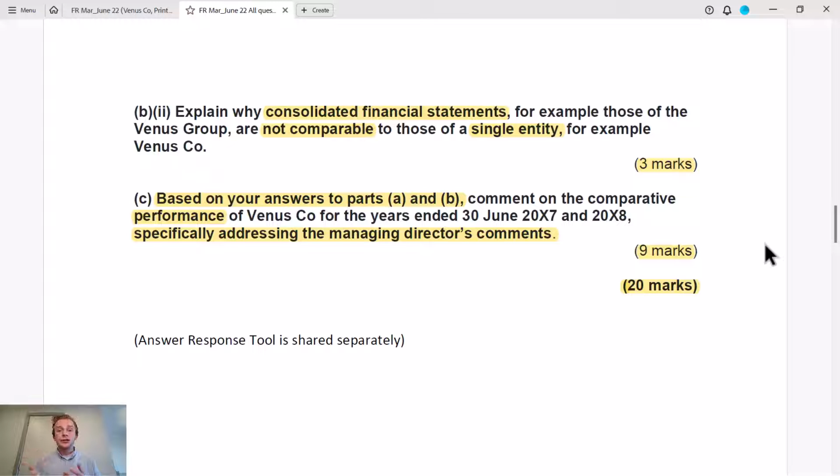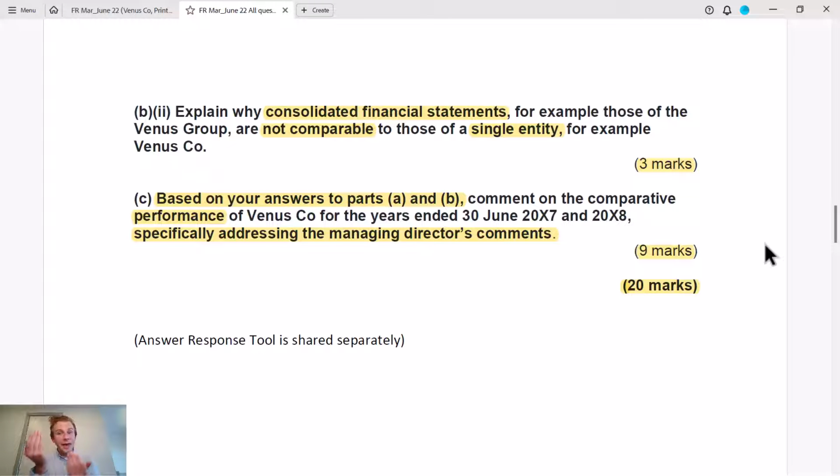And the points that you should be making are, number 1, relating into your financial reporting knowledge. So when you consolidate, any intragroup transactions between a parent and a subsidiary disappear upon consolidation, whereas those transactions are actually in the individual financial statements. So again, it's demonstrating your financial reporting knowledge and maybe those technical articles that you've been reading as well. Make sure you have a look at those on ACCA's study portal.